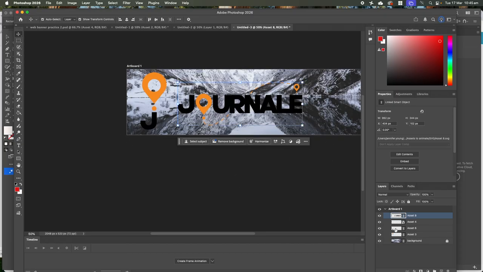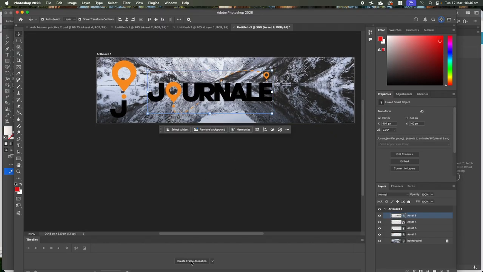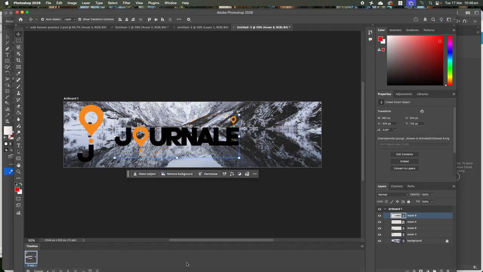So what we've got is everything we need on different layers. And now if you have something like a dotted line you want to animate in, you would have to create separate layers for each version of that. So for your first go, don't do anything complicated, just do something simple like this. And then you need to hit the little button down here that says Create Frame Animation. Everything I'm planning to animate, all those layers are turned on. Now you can animate and change each frame by turning layers on and off. We're not going to need to do that, but you might want to if you want something to appear or disappear.